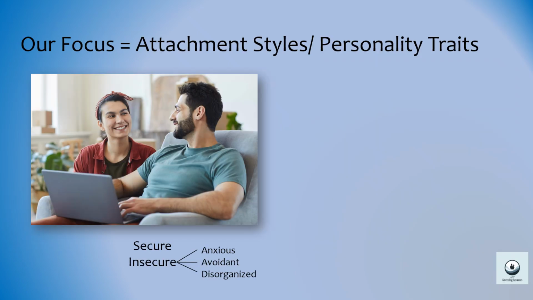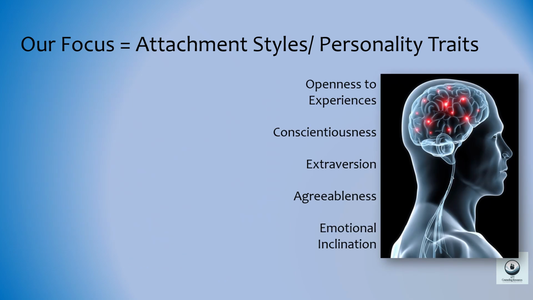When we studied attachment styles, we learned there are 4 different styles. 3 of them are forms of insecure attachment. As we transitioned to learning about personality traits, we selected the Big Five as the focus of our study. As with attachment styles, you may see different labels for the 5 primary personality traits, but our tools utilize the trait names you see on this slide.